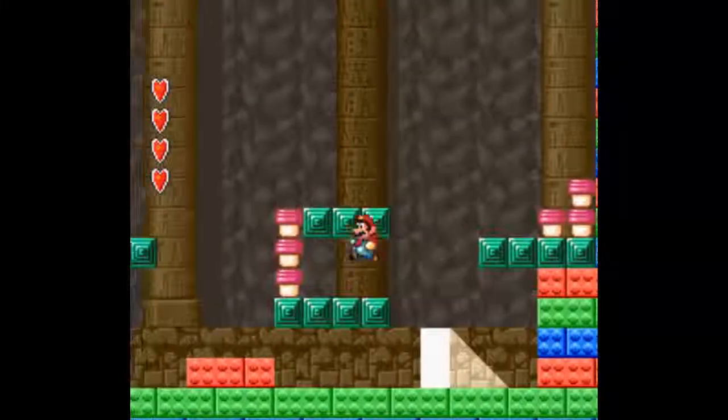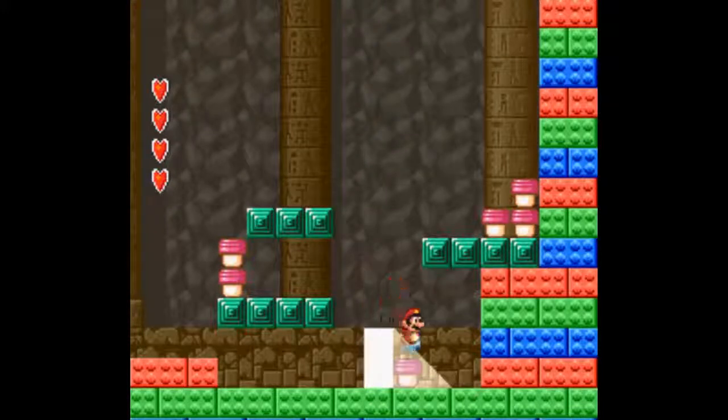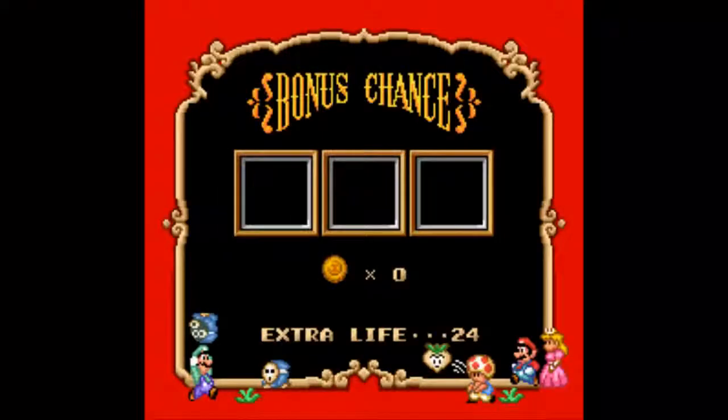I remember that ending music being faster in the original game. But anyways, the interesting thing is you can actually put a Toadstool block on top of this door. But that takes care of this, so on the next episode we're going to take care of World 3.